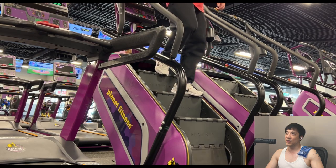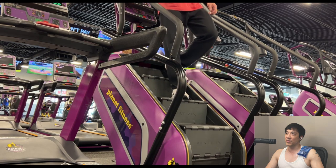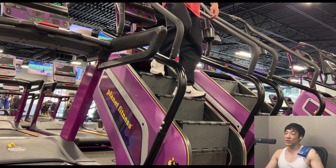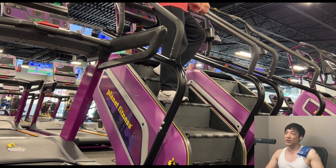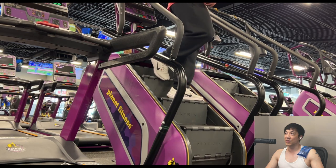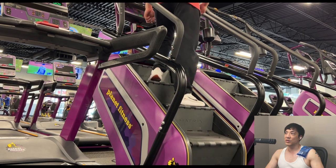It gives you spatial awareness. Helps you with coordination. This is hard. I haven't done this for a long time. Going backwards. Sometimes I touch one handlebar for balance, because you can trip, you can slip easily. So get used to this motion, 360.